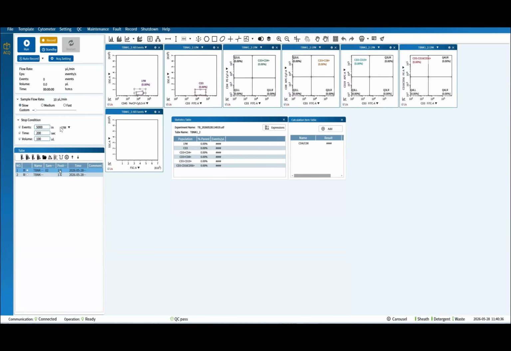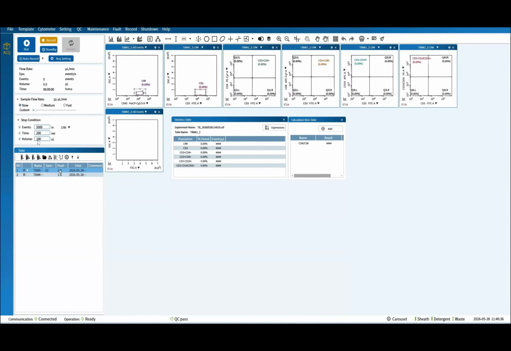the counts of the lymphocytes, or we have a time limitation. For example, for each sample, we want to detect 200 seconds. And we have a third way, the volume.